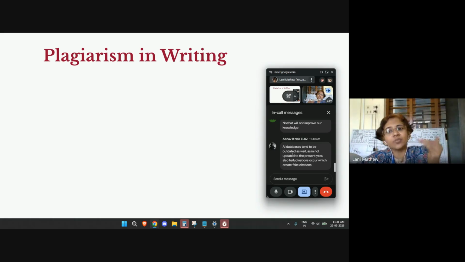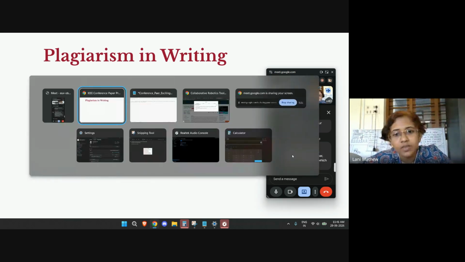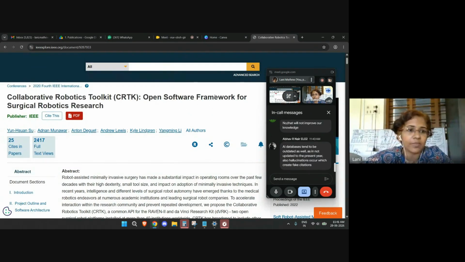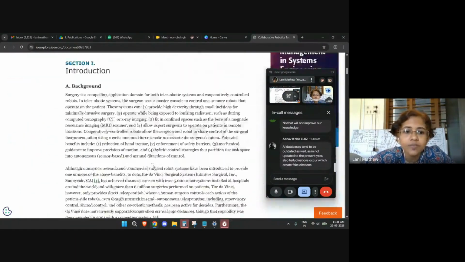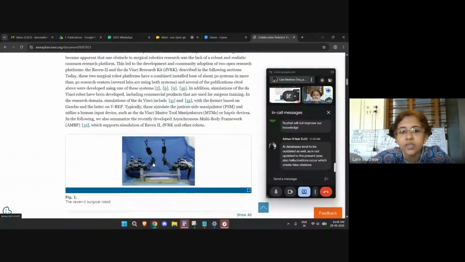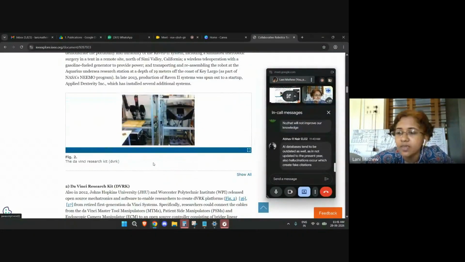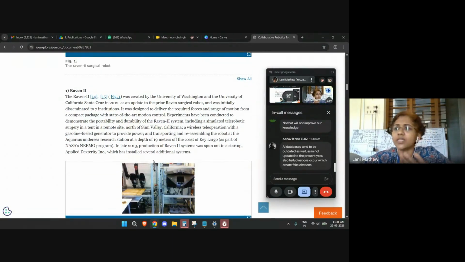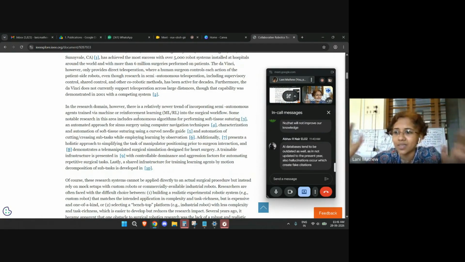Another problem that we face is plagiarism in writing. Here we go back to our reference paper on the collaborative robotics toolkit. We read through this and get some ideas from it, and suppose we write it in our own words, something totally different from what was written here, but with the same concept.